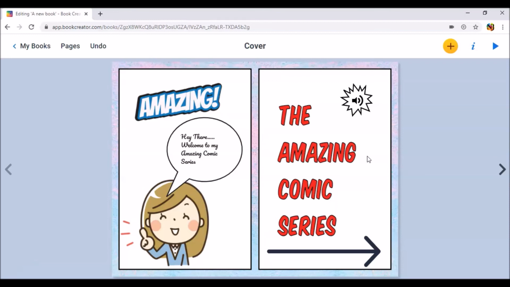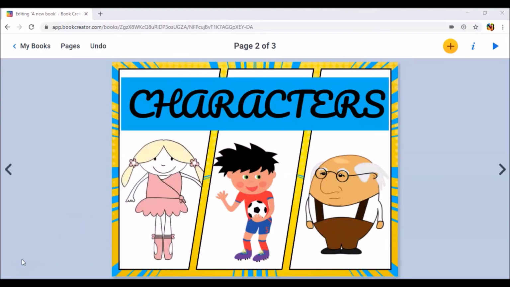Yeah, you can do as many things as you want to do, but this was just an explanation of how you can create one page. So let me quickly create another page for you and show you how it looked. There you go. It's the second page of my book wherein I have the characters, a girl, a boy, and an old grandpa. And something's coming up for you. That is a creation of mine. So make sure to check it in 3, 2, 1.